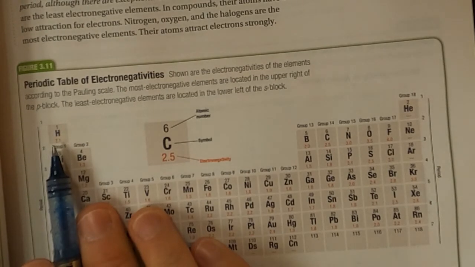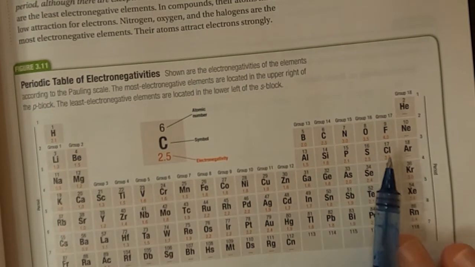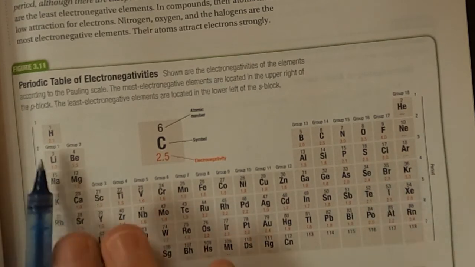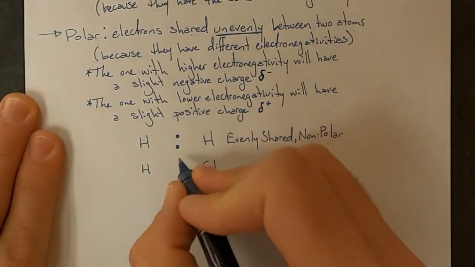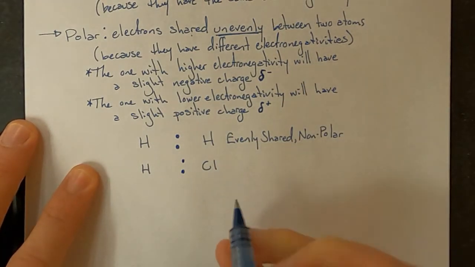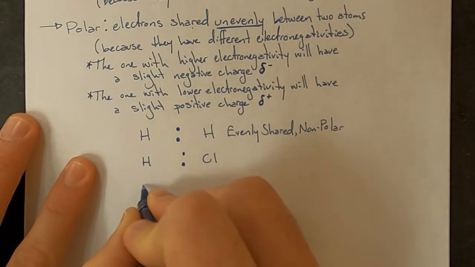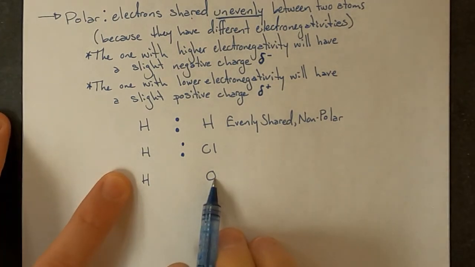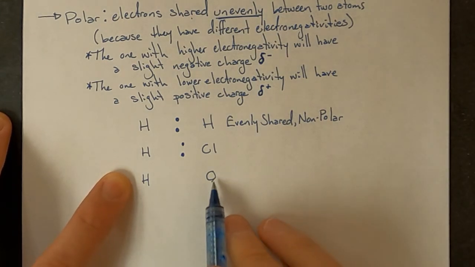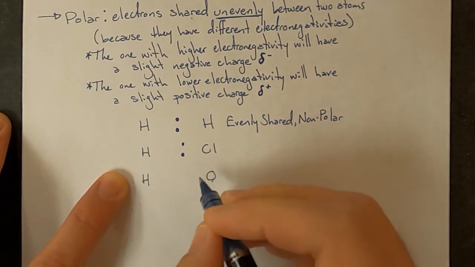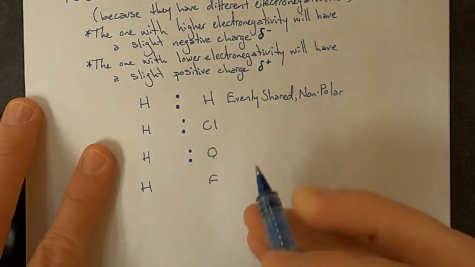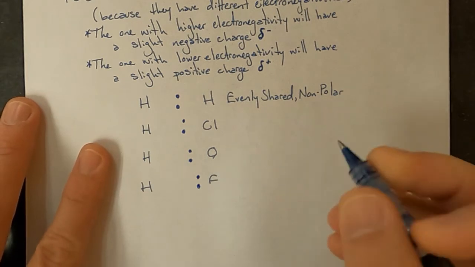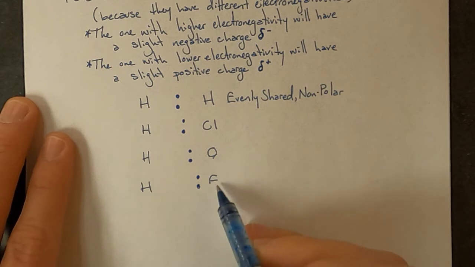Looking at a periodic table or reference, hydrogen has an electronegativity of 2.1 — sometimes 2.2 — and chlorine is 3.0. There is a difference, and chlorine has a higher electronegativity, so chlorine pulls the electrons more. We draw the electrons as being slightly over toward the chlorine, and the chlorine will have a slight negative charge. For hydrogen and oxygen, oxygen's electronegativity is 3.5, so the electrons are pulled more to the oxygen. With hydrogen and fluorine, fluorine being the most electronegative element, the electrons spend much more time orbiting the fluorine — drawn almost completely on the fluorine side.